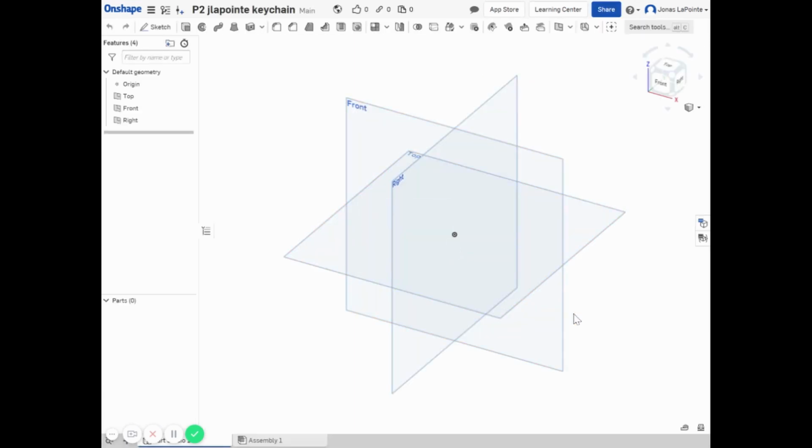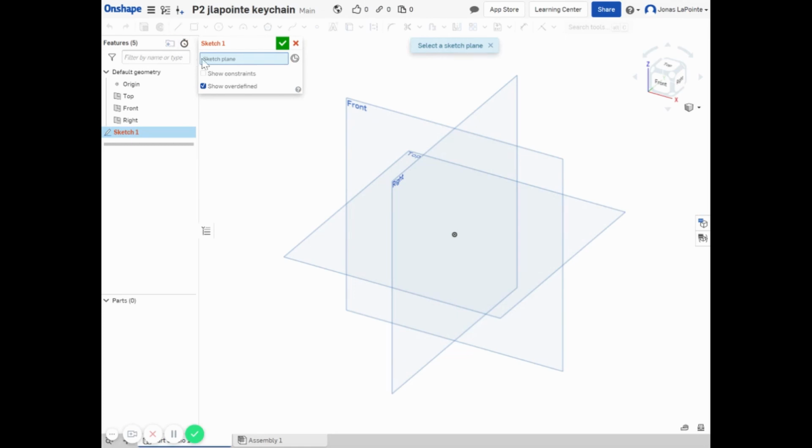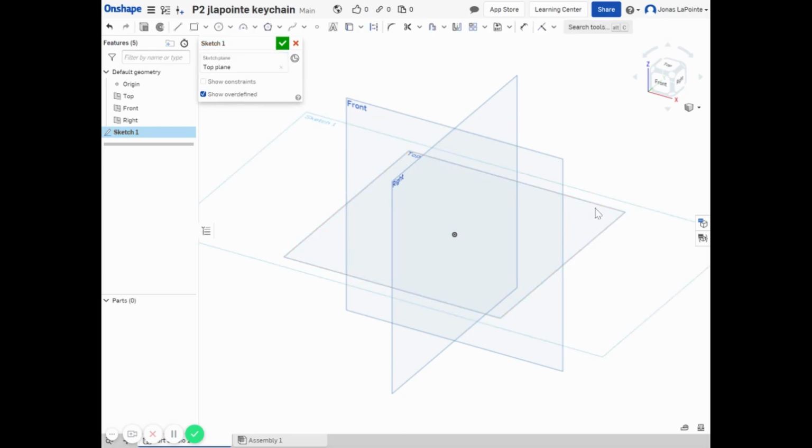On your screen will now be the Onshape menu, including the 3 planes that we'll use to make 3D objects. To start off with our project, you need to click on Sketch, and then it's asking us what sketch plane we want to draw on. Because we're making something in the 3D printer, I'm going to ask that you click on Top, which will make the process a little smoother, transitioning your model to the 3D printer.